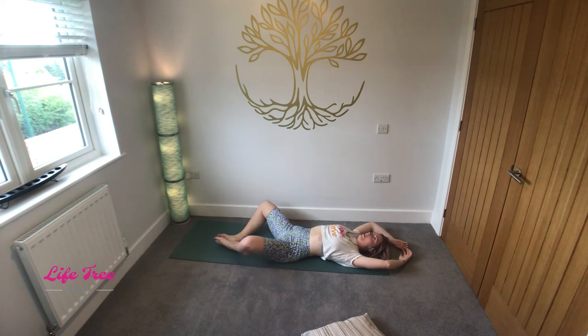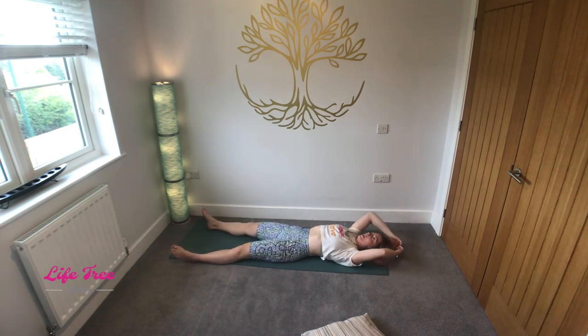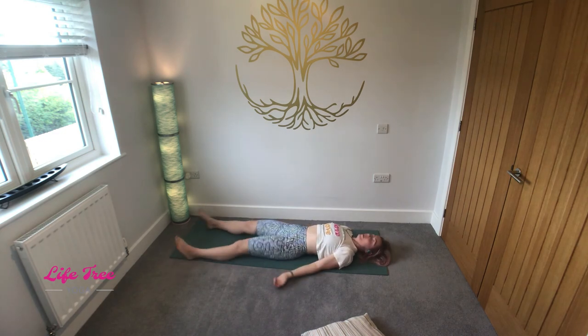Can extend the feet out so the legs are straight. Rest those legs on the mat. Take the arms by the sides of the body again, backs of the hands to the mat, fingers in a gentle curl. We're going to take our final posture now. Savasana. So, in the spirit of playfulness, have a really good fidget.